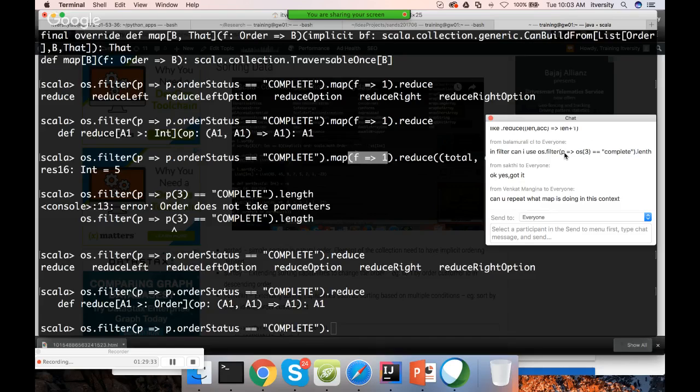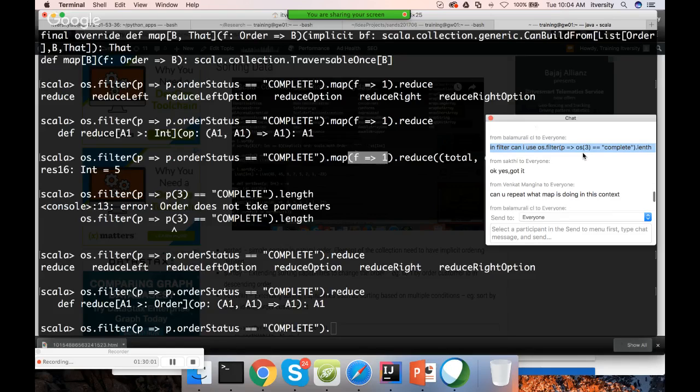We have to use that only to check whether it is completed or not. You cannot use OS here. We have to use P only to do anything on top of it, whether we want to filter or map. This is not at all the correct way of thinking. You should not use your collections directly inside your functions. Within the scope also, I don't think it will be able to understand what OS is.